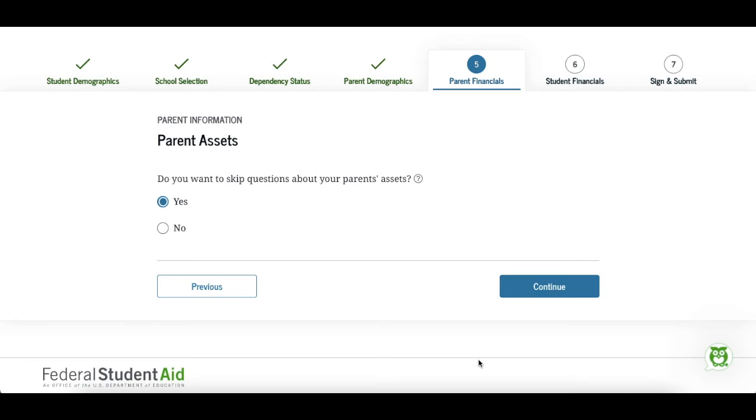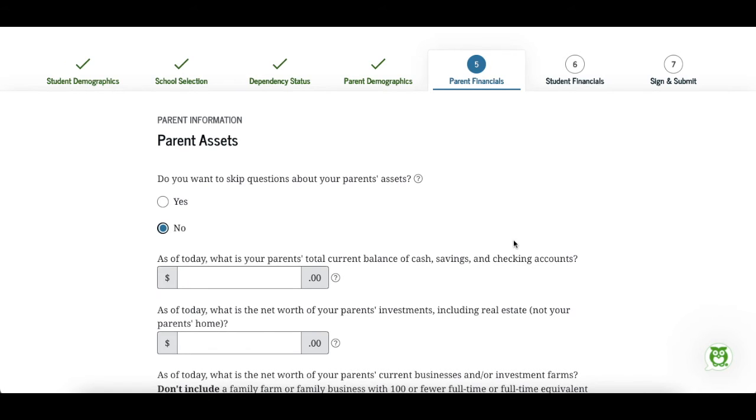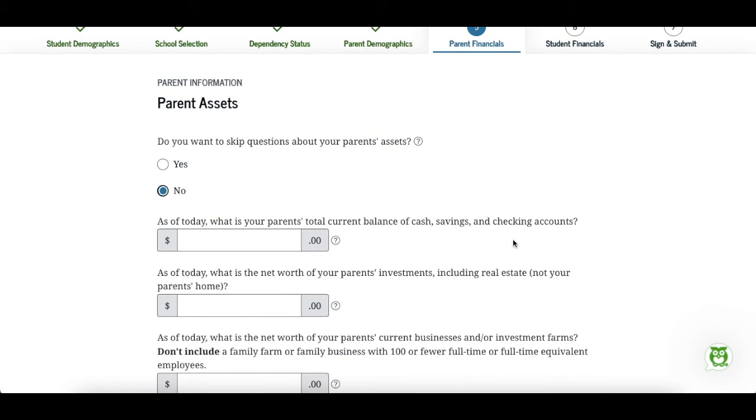In that case, they will need to evaluate if their parents' assets exceed the amount that is listed. So just for the purposes of practicing, I'm going to click no so you can see what the FAFSA considers as assets. Again, if you have the option to skip, you are always welcome to do so.